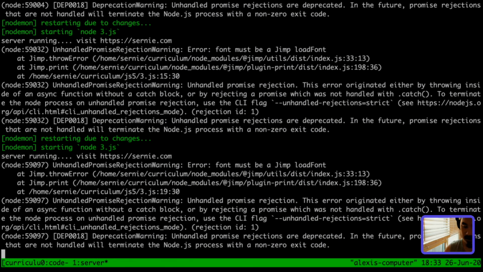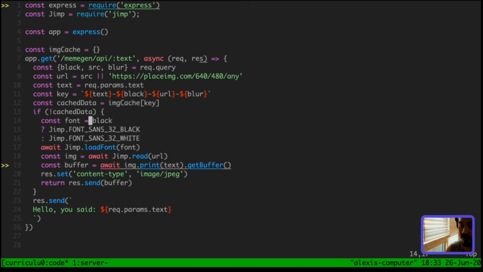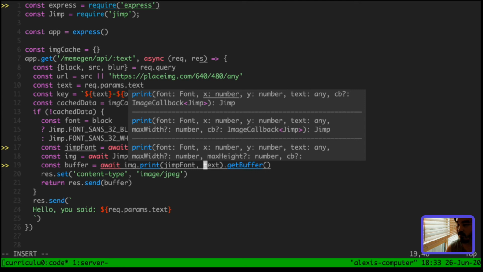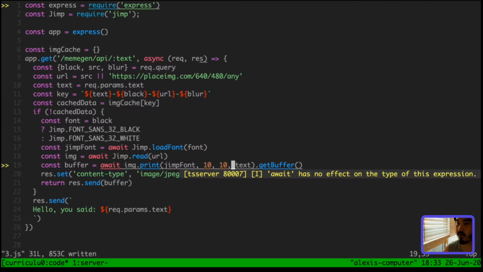So I need to do const GIMP font equals that. And then when I print font, GIMP font, and the starting of the text, oh, it says here for me. Number, let's do 10. Alright. Now let's try it.